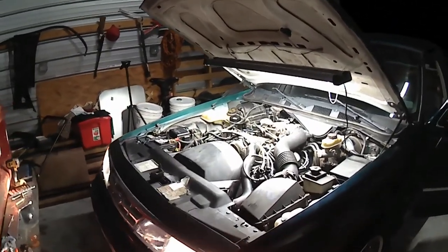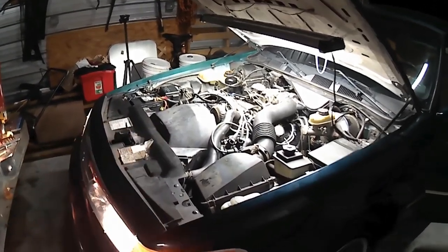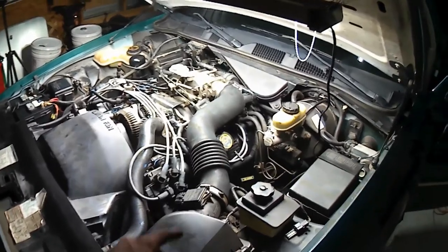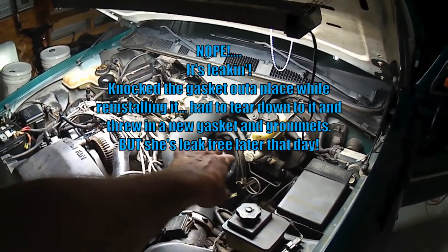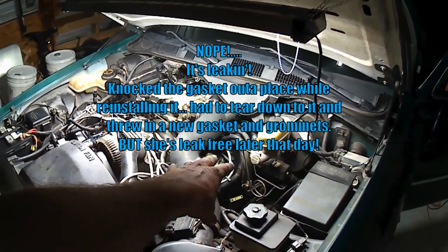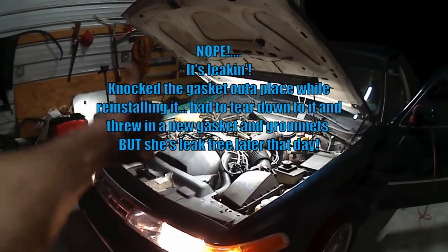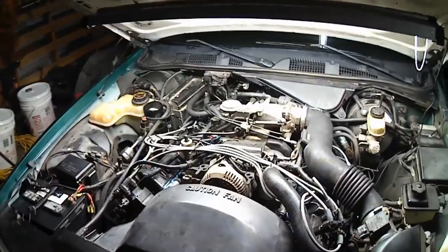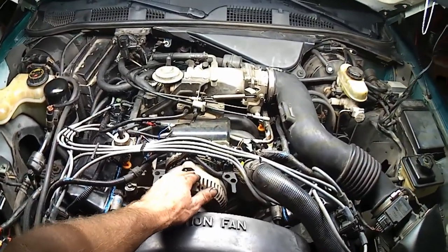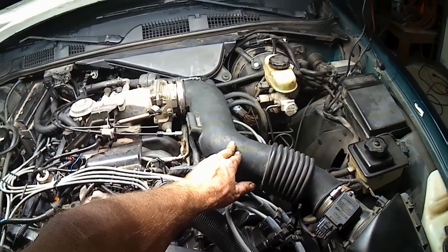Jigs all put back together. I don't think I hear any timing chain noise anymore. We're burning off a little oil on the manifold there, but it doesn't look like our valve cover gaskets are leaking. So yeah, that's a happy, wonderful thing. Ooh, oh, that's nice.